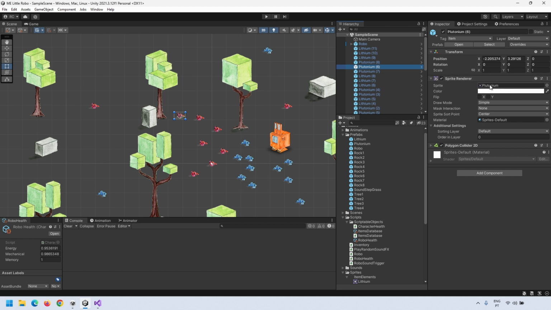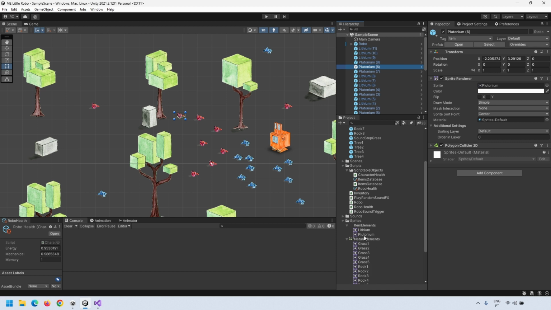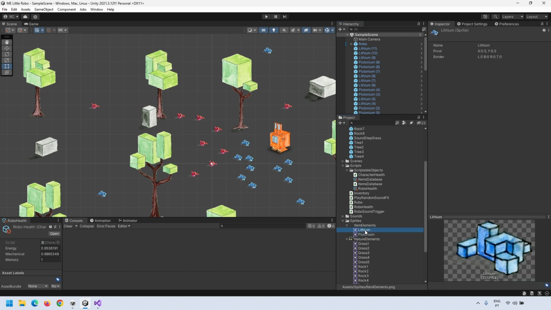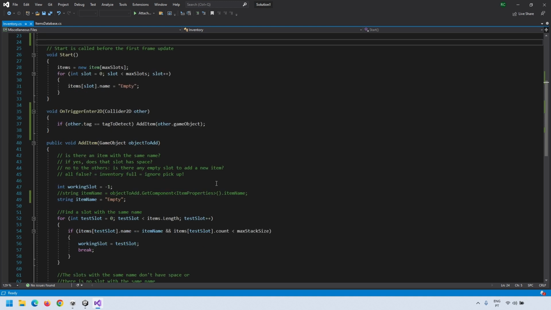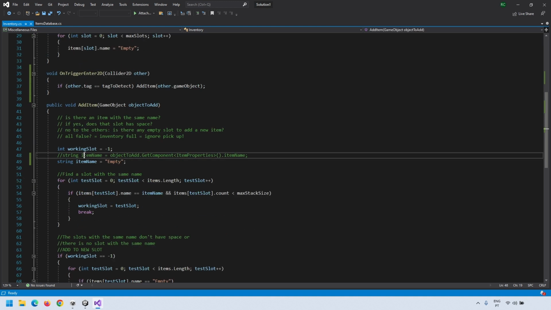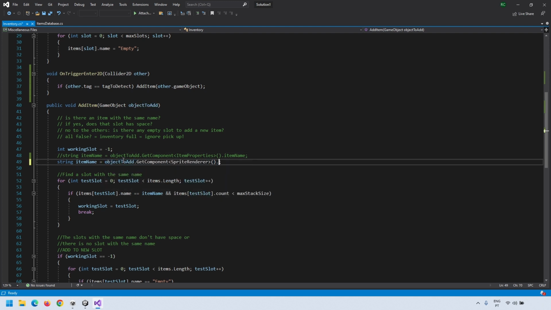So why can't we just use the sprite name as the name of the item? Well, we can, and it's easier to detect on collision because there is no suffix in the sprite name. So on the line where we were looking for the item properties to get the name, we are now going to look for the sprite name instead.